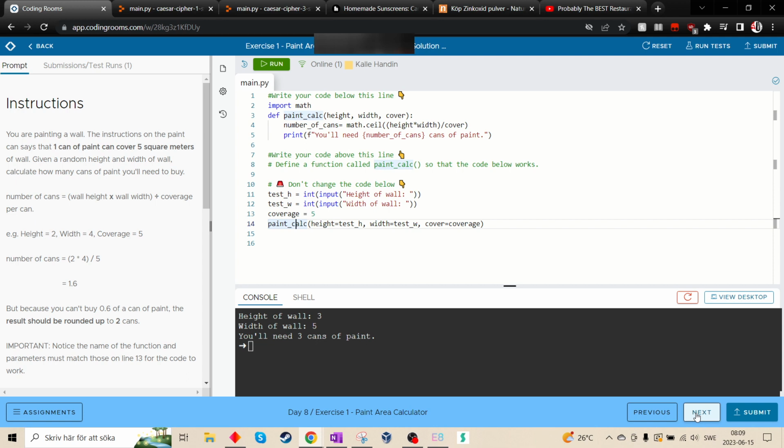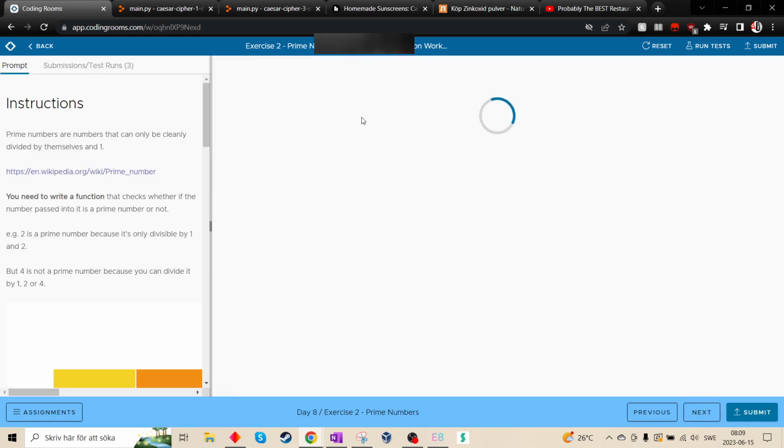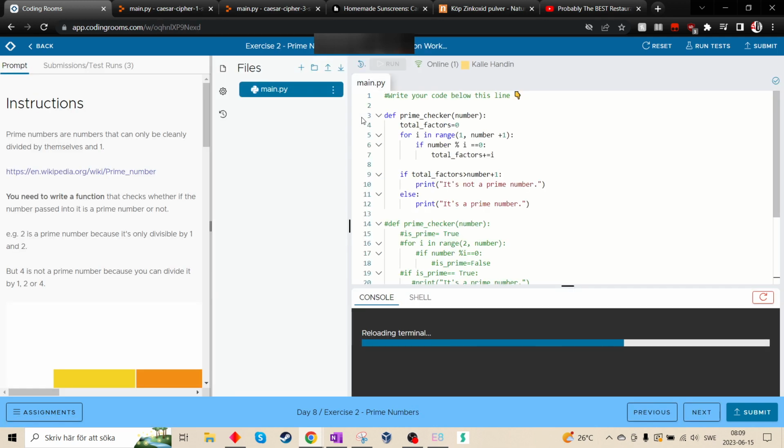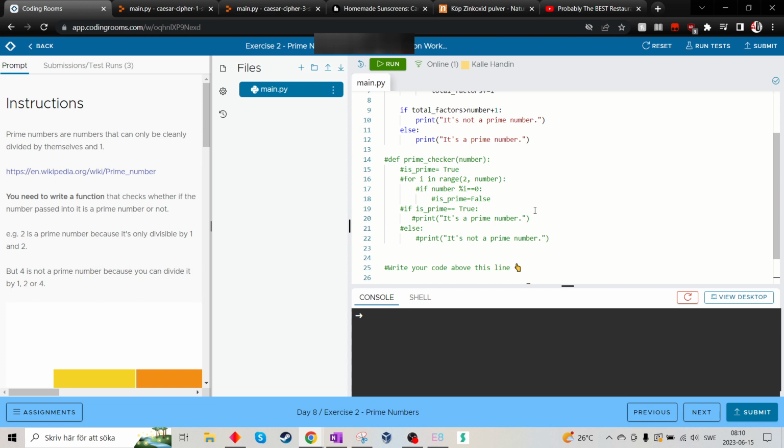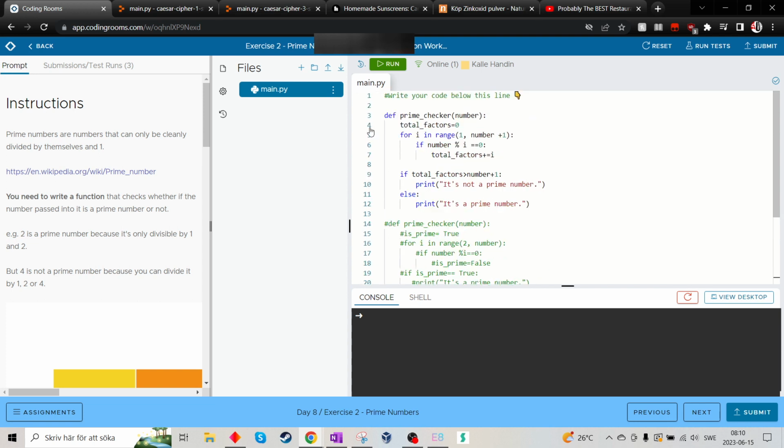So now we get to the next challenge. It was the prime number. I've always had a hard time with calculating prime numbers. It took me a while, but I did manage to make it.